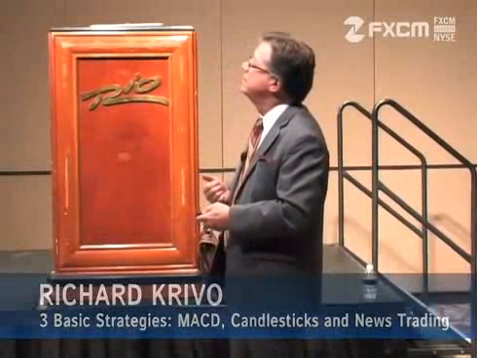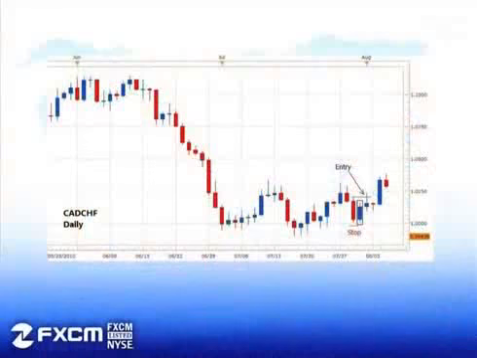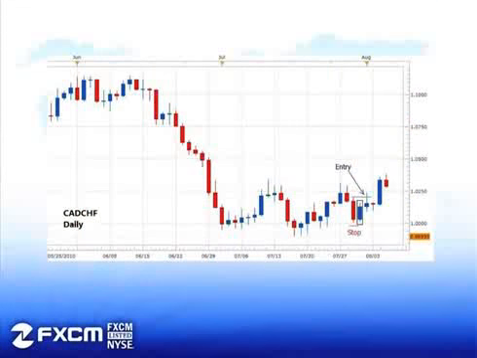Because, and some of you might be familiar with this already, with a daily chart, like in that candle right there, that candle has the data from every trade that was made on the CAD Swiss pair in a 24-hour period, from 5 p.m. Eastern one day until 5 p.m. Eastern the next day. That's 24 hours worth of trading data in there. That's a lot of data in that one candle.